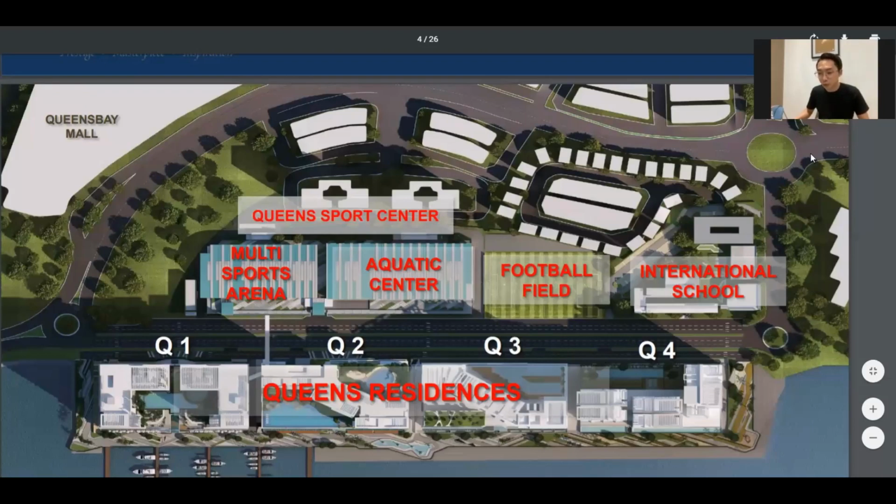Whereas if you're coming from Sungai Nibong, the same way, you can just come down here and go back to your residences, avoiding all this unnecessary traffic jam. Also, if you are coming from the industrial trade zone, you can go through here and pass by this roundabout to go back to your place, instead of going all the way here and passing by all this massive jam, which is going to happen at evening hour or after work hour, probably around 10 p.m. So you can come over here and just go inside to your residences, avoiding all this jam.